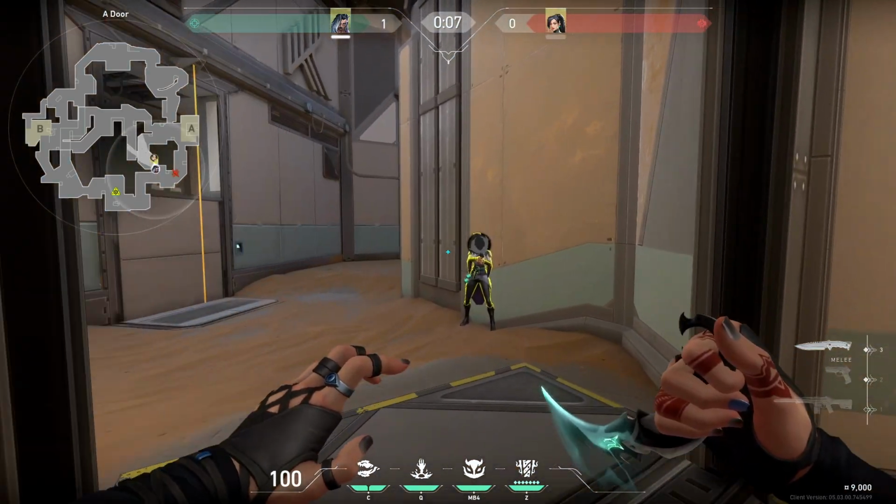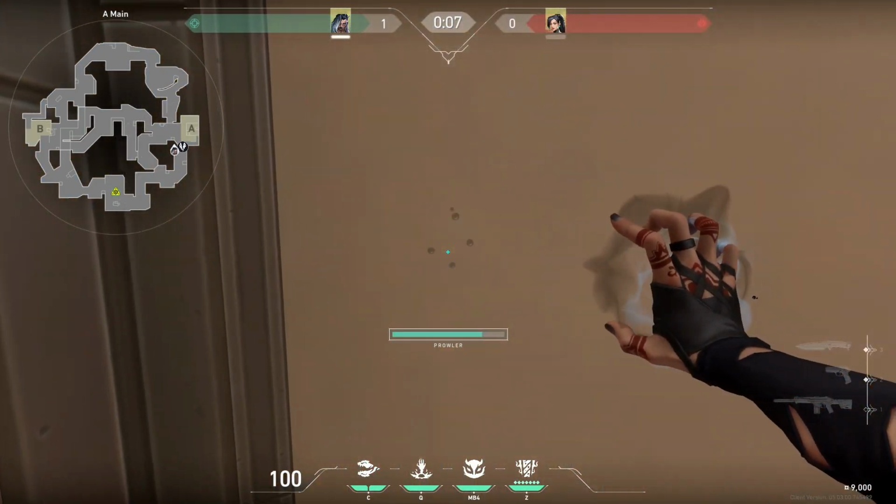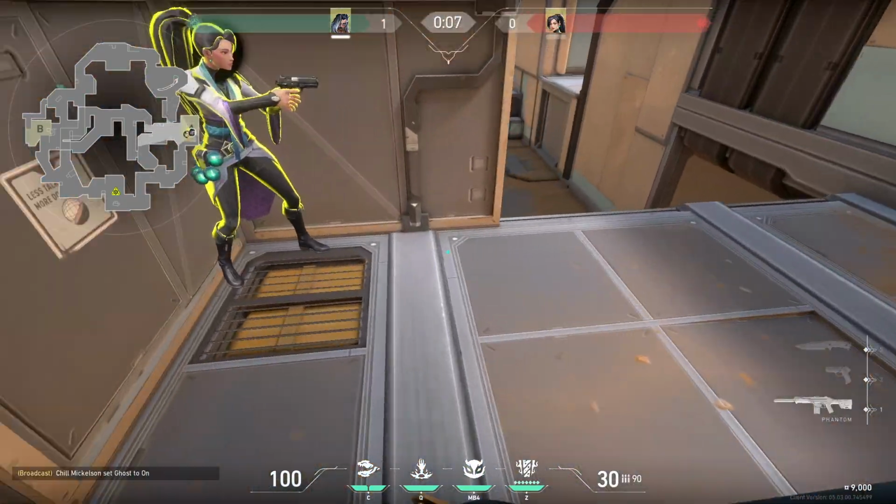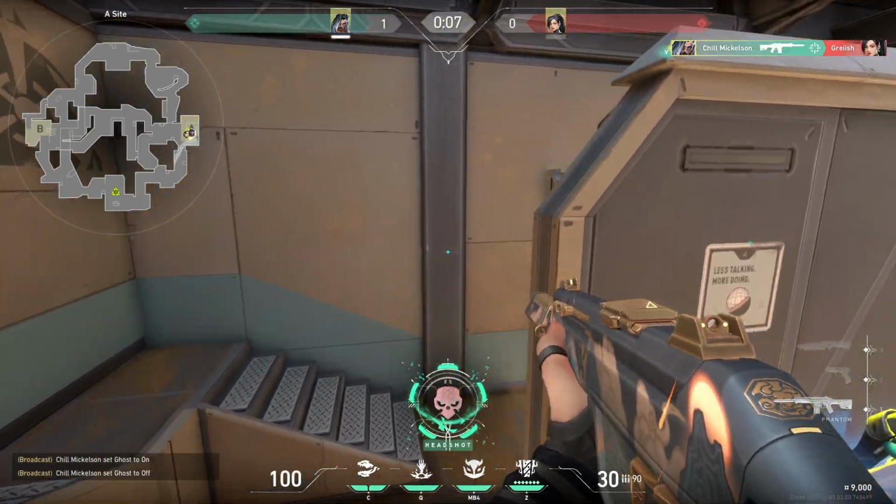When you get to A main, you can use your second Prowler to clear top site by going up the stairs. However, you don't really have enough juice to get bottom site as well, so clearing top with a Haunt and bottom with a Prowler is your best bet.